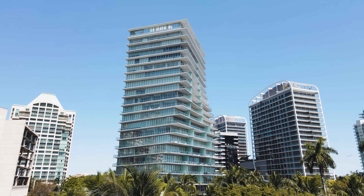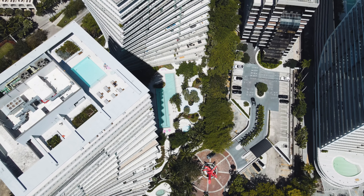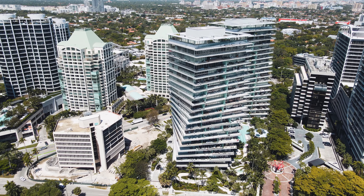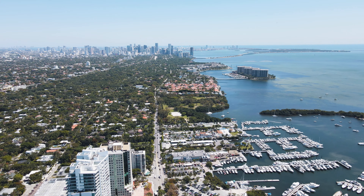This is a really special building and a special unit. Grove at Grand Bay — it's that award-winning, twisty building that everybody looks at when they drive by. You have four pools: a rooftop pool on each tower and two pools down below. This tower has 40 units, the other has 58. You have a gym, spa, butler on site, concierge, and security. And the location — you're close to everything: Fresh Market right across the street, Anatomy gym, Regatta Grove, restaurants, a park, and CocoWalk right behind. Minutes away from Brickell. Some of the best bay views, and honestly one of my favorite buildings in all of Miami.